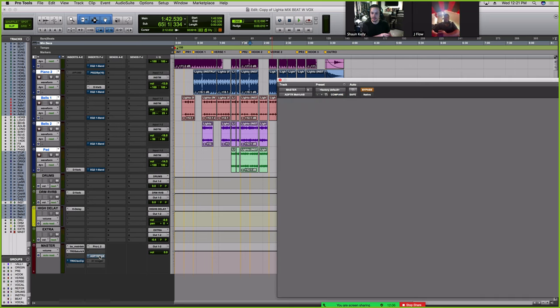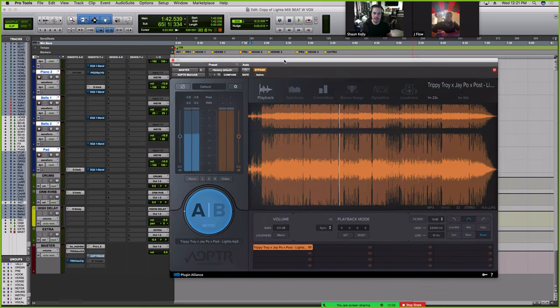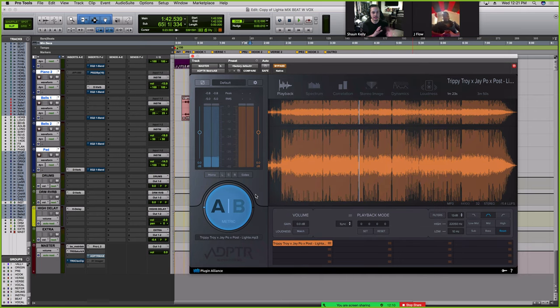Now let's show just a little bit of a before and after so people can compare what it sounds like. So the orange button is your sample mix or reference mix or whatever that you sent over for me to check out in the beginning. And then the blue will be the current mix that I'm on.